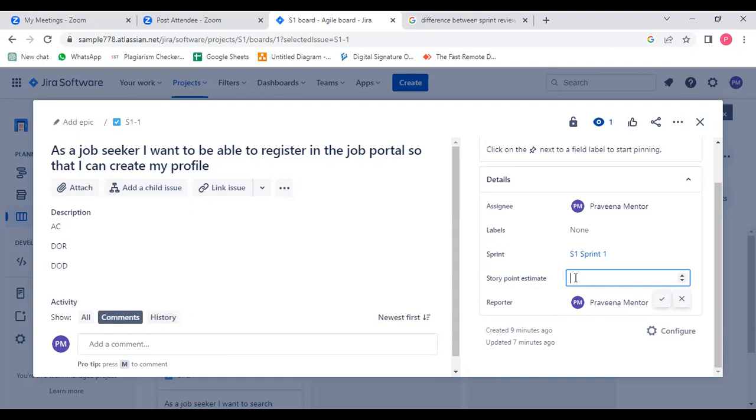As a BA, will we actually be working on this, or is this just to know? If you go as the Scrum Master, you have to mainly work on the collaboration of the team or the meetings conducted and all. If you go as the project owner, you have to work on this JIRA.